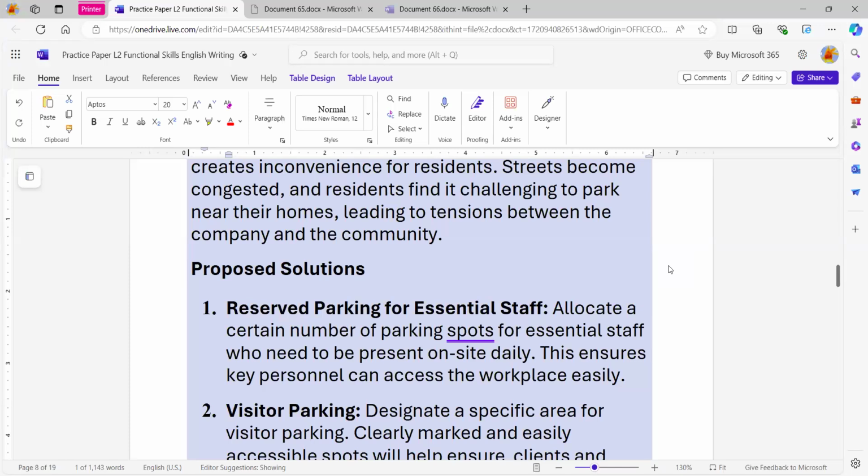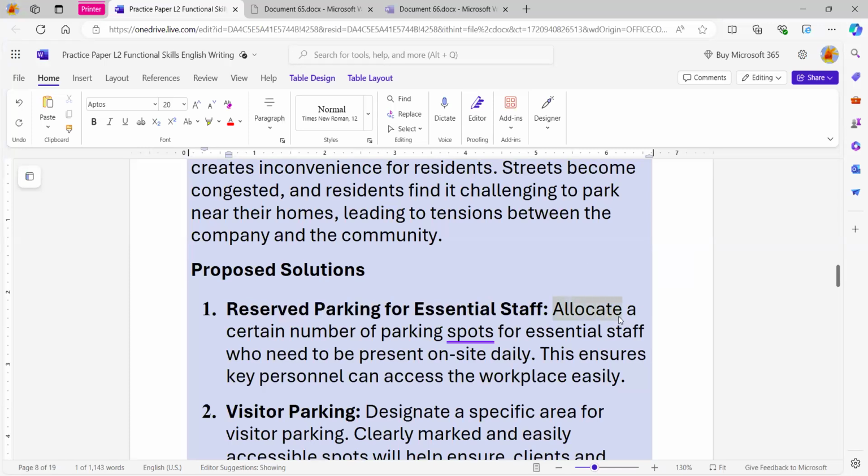Any questions about that? So I'm talking about these first verbs here. The imperative is like a command. So rather than you could allocate, by just putting allocate, it gives more meaning to it.